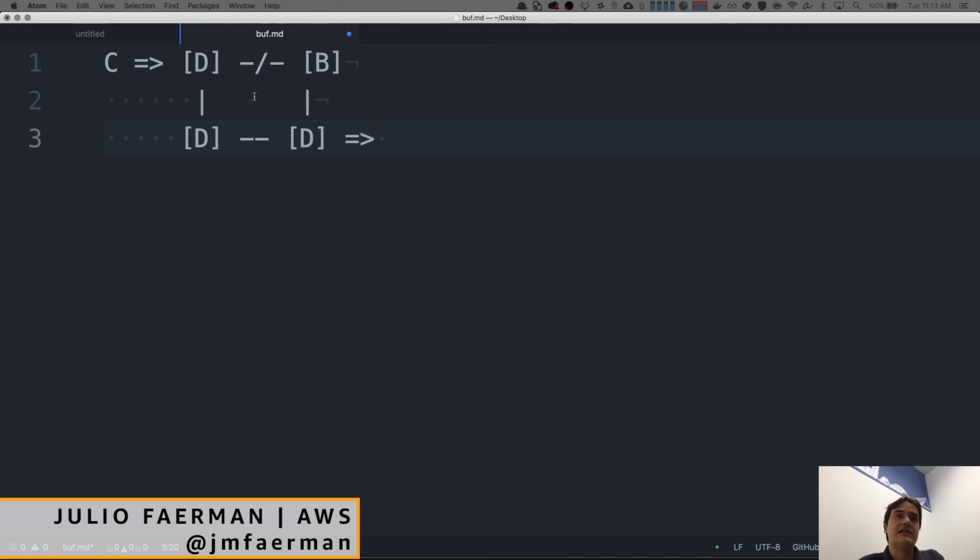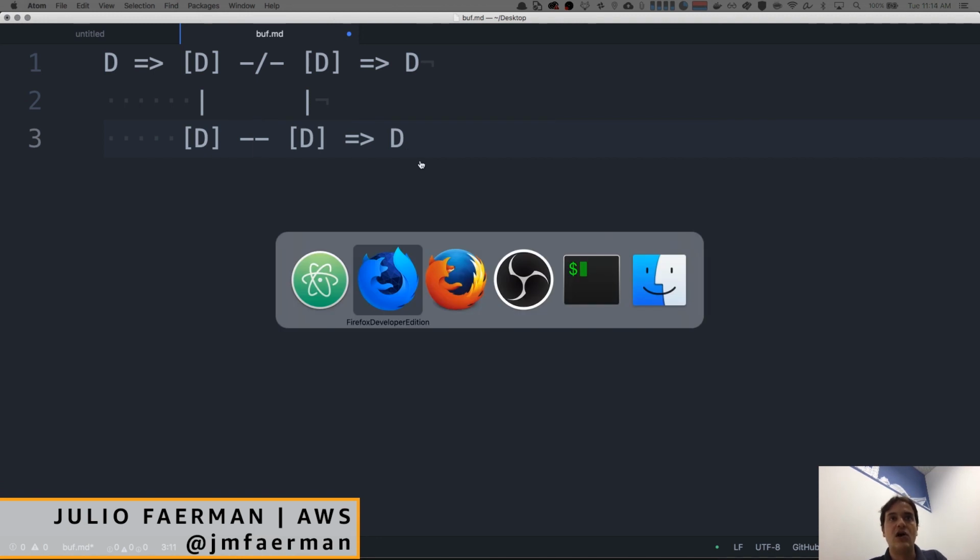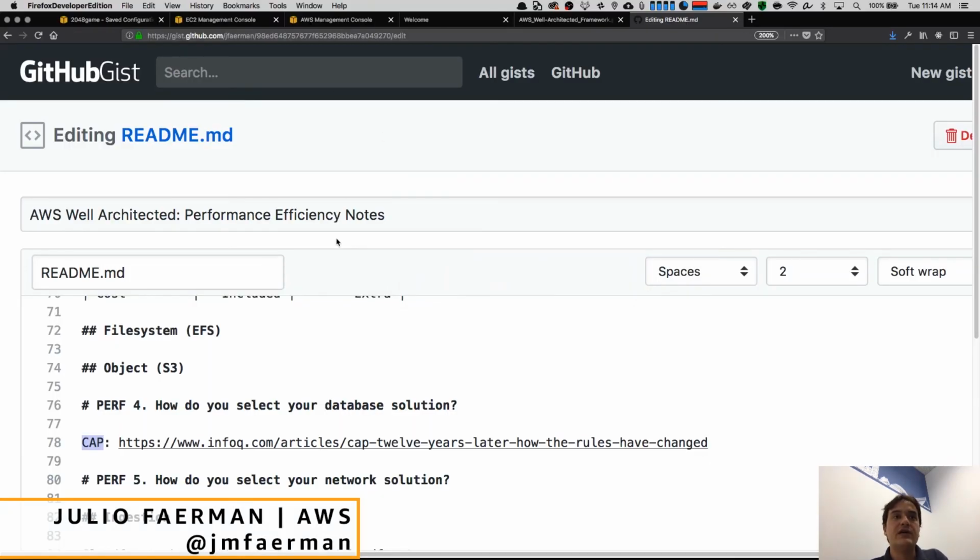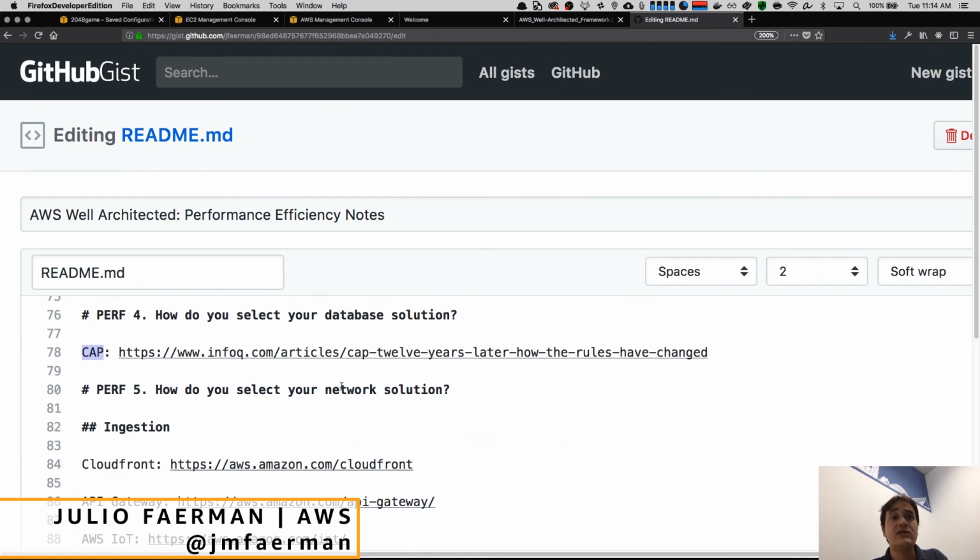So this is what we call eventually consistent, because it may not be consistent for everybody at the same time. So this guy may read B while this guy reads D, but in a while, when it gets there, it will be eventually consistent. So this is how it works. I hope that's pretty simple for everyone, just making sure that everybody understands the whole idea behind the CAP theorem, and this is what drives our selection of databases.